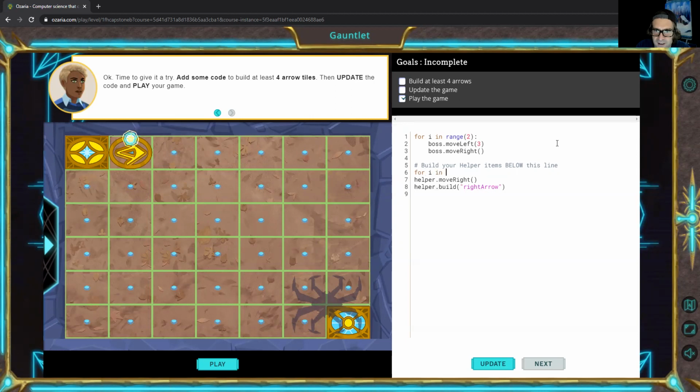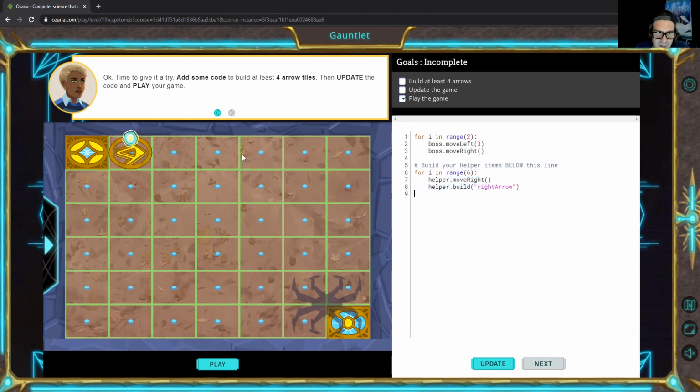For every i in range, let's see, we want to go over 1, 2, 3, 4, 5, 6. So I'm going to make them go over 6 spots. And then what I have to do is indent this in. There's so many different ways you guys can do it.